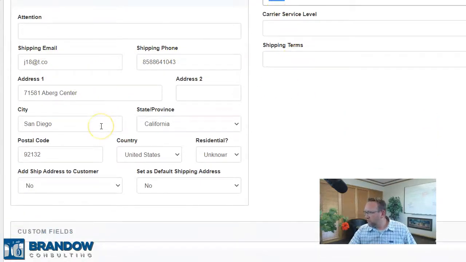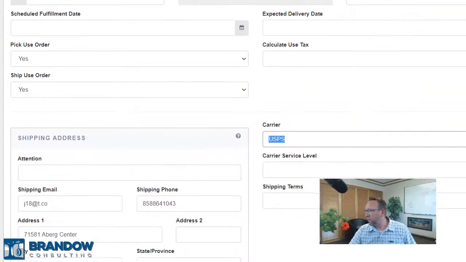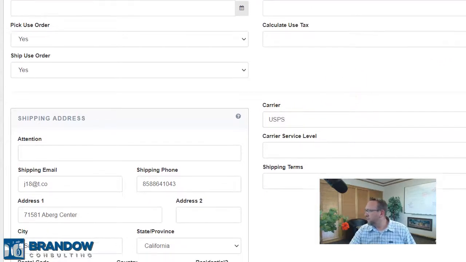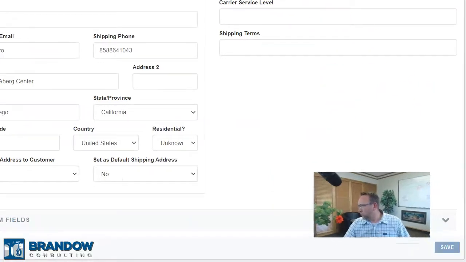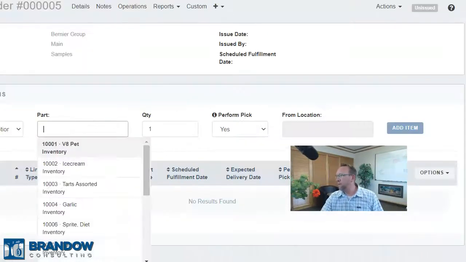Okay, so we have a shipping address that we're going to ship this sample to from this customer. I chose shipping, so it would go through the pack and pickup step. Just want to clarify, yes, it says ship, but whether or not it uses the shipping screen is up to the carrier right here. Okay, so still going to follow the same workflow rules. So down on the bottom right here on the save button, we'll click save.